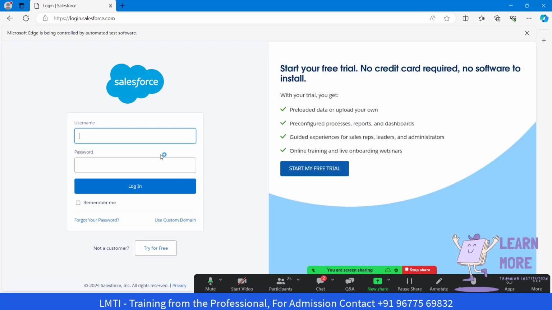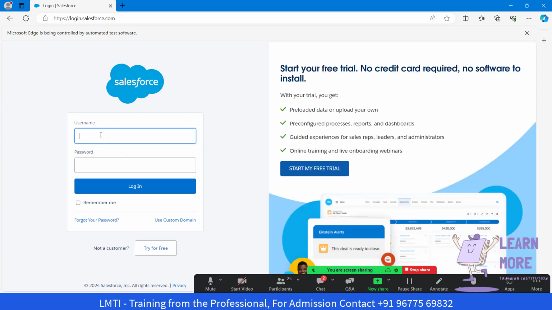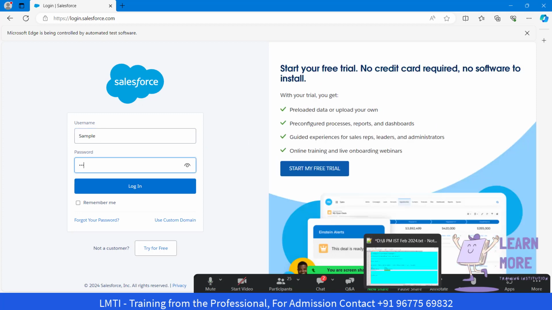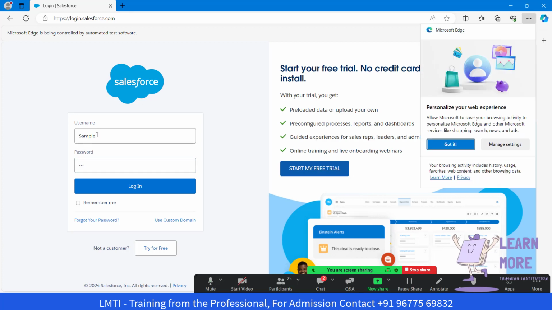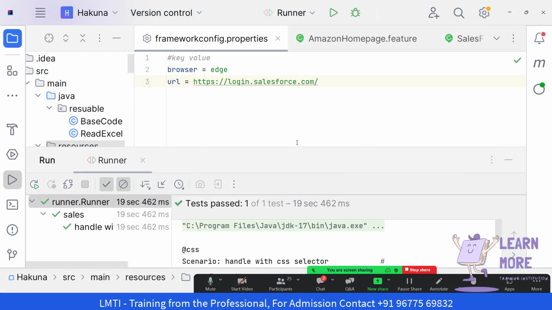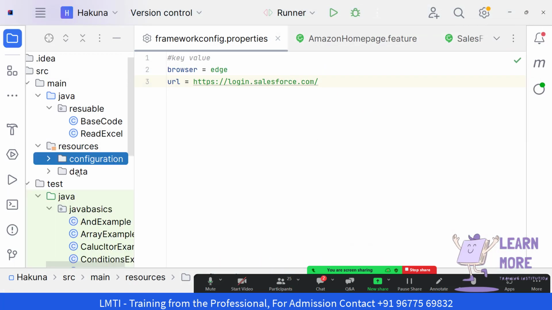Now you could see, it is not injecting the value, so which, yeah, it has injected. It has injected the value called sample, and it has injected the password called abc. How does the injection occur? With the help of the Excel sheet, and how it works is as I told.